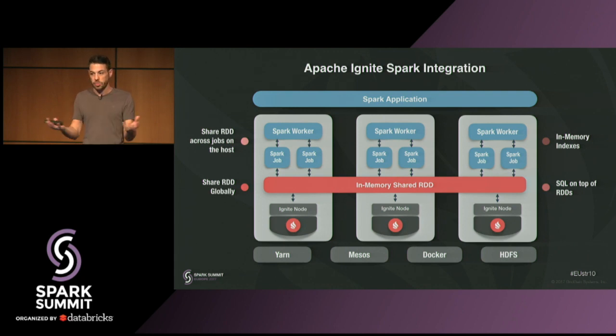Because now it's hosted in Ignite, so I can change that data. I can use the Ignite APIs to affect and change it. But it's now visible across your Spark jobs, right? And it can be across multiple workers or across applications. So you can run an application, gather the results, write them into the cache, and then restart your application and still have the results there. What's important is that it runs on Yarn, on Mesos, on Docker, right, or on any cloud or any on-premise infrastructure you would expect. As long as it's possible to run Java, then it's possible to do that.